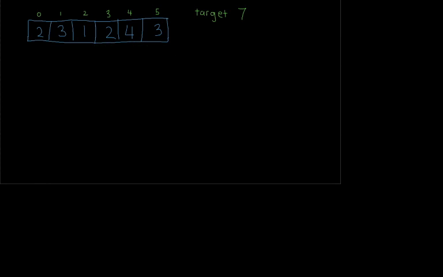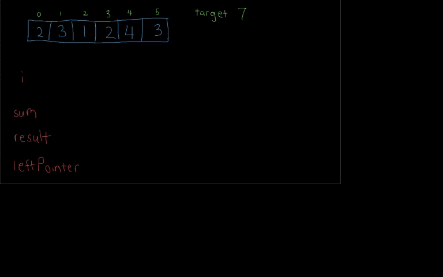So, if we take a really quick look at the variables that you want to keep track of when you do a problem like this, you want to keep track of the index. Right here, you want to have a running sum. Usually I like to call it running sum, but you have to get used to the idea that running sum and sum is the same thing in this problem. And then you have the result. The result is basically the best result you have so far. And then the left pointer is how you keep track of the sliding window like we talked about earlier. So that's basically what you need.